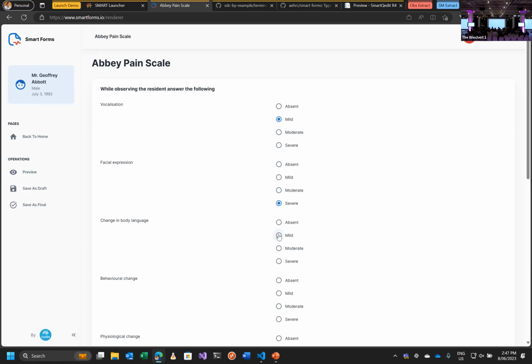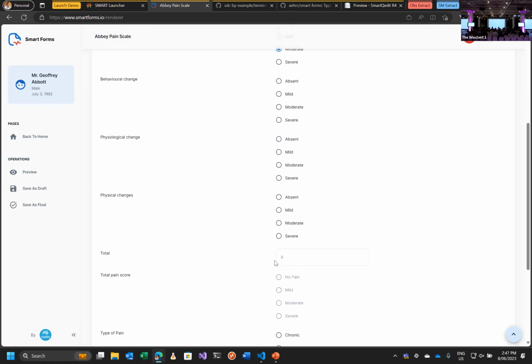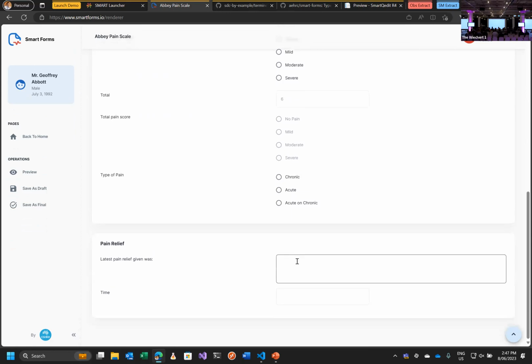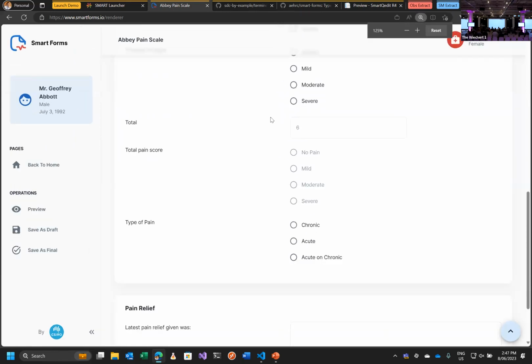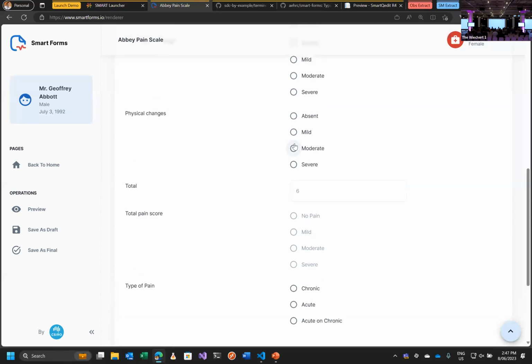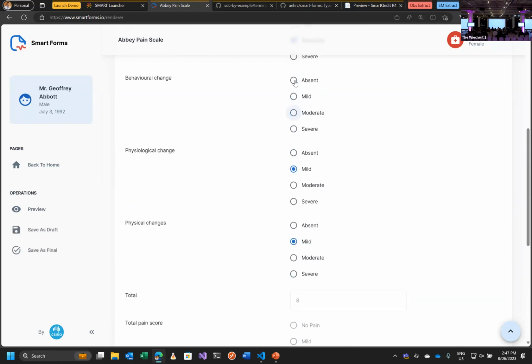Change in body language, sure. And if I look down here, I can see this 6 value. I'm hoping you can't see that if I have it right down the bottom. See this 6 value? Let me zoom in a little. So that 6, every time I'm answering a question, it's live updating that value. That's associated with the scoring that's associated with each of these questions. So that shows that level of capacity.